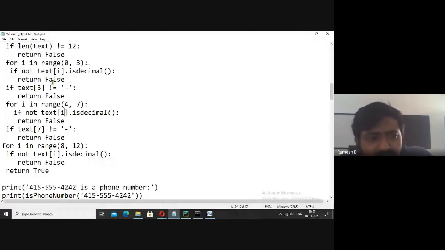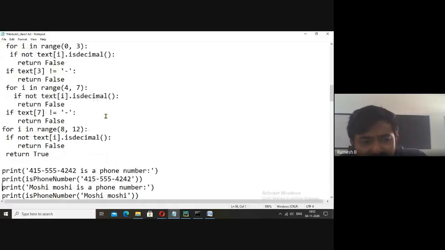Now similarly, text of 3 must be a hyphen. We want that one to be a hyphen, so we are checking. If it is not a hyphen, it is not a phone number. Similarly, we are checking from 4 to 7. If it is not decimal, we return that it's not a phone number.